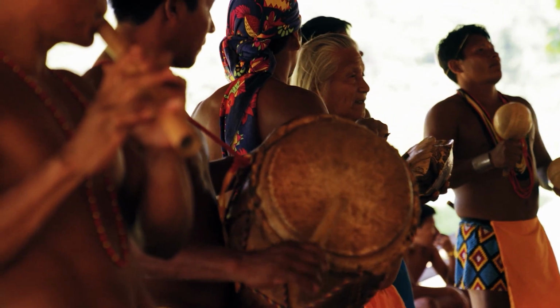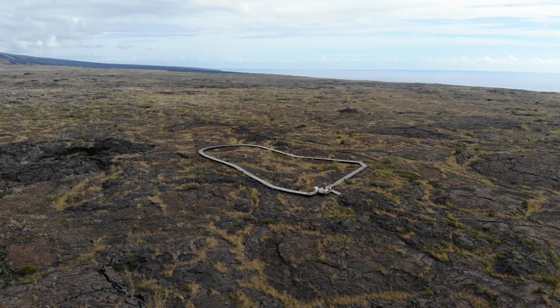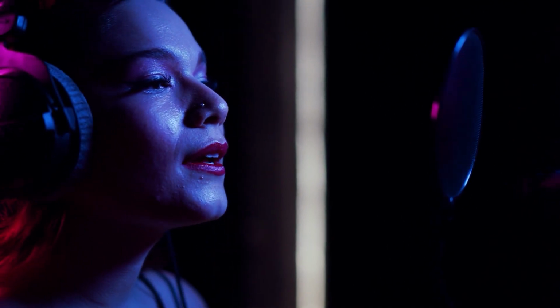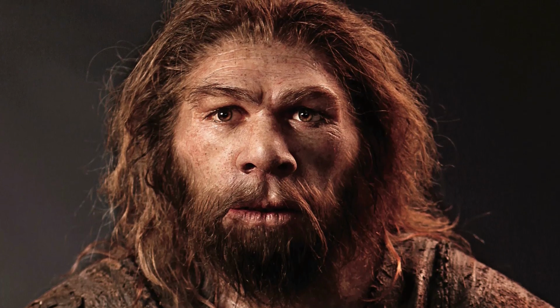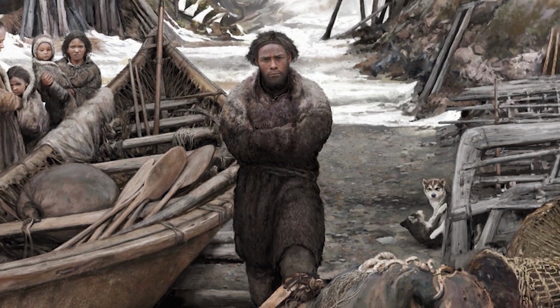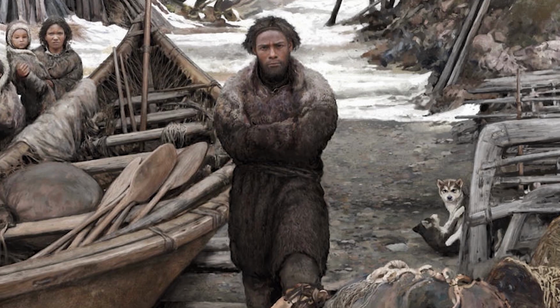A very important part of culture is language and the exchange of information. It's very difficult to determine whether Neanderthals had spoken language, as the tissue associated with the voice box doesn't preserve. However, they did have a similar vocal anatomy, and their ear bones suggest they had a similar range of hearing to us. The evidence of how complex their social lives were also suggests that they may have been able to talk to each other, although their language may have been much more simple than ours. I can't help but find myself wondering, did Neanderthal language have an effect on our own, and did it help influence the languages that have been spoken through history?